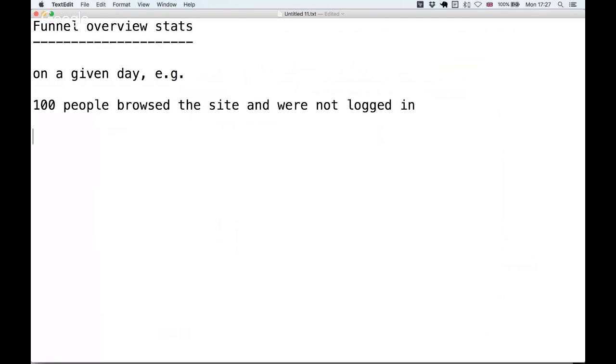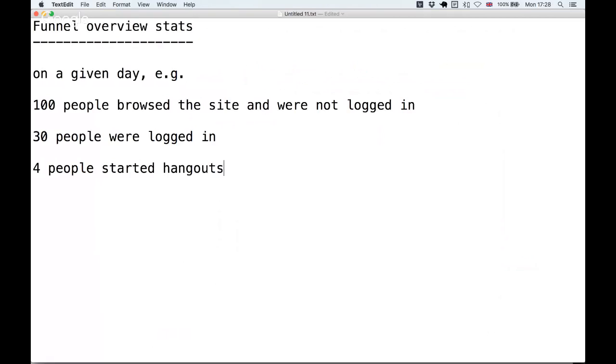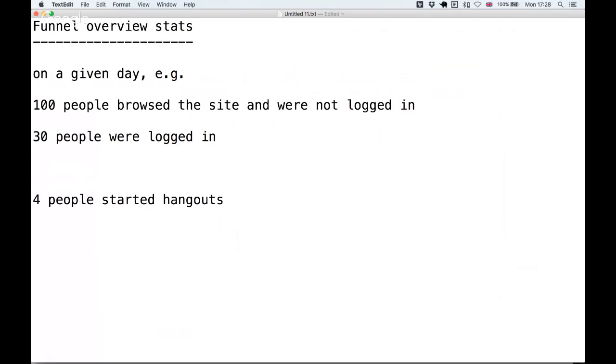Then let's say 30 people were logged in, and then 4 people started Hangouts. And let's say 12 people attended Hangouts. Or something of this order.